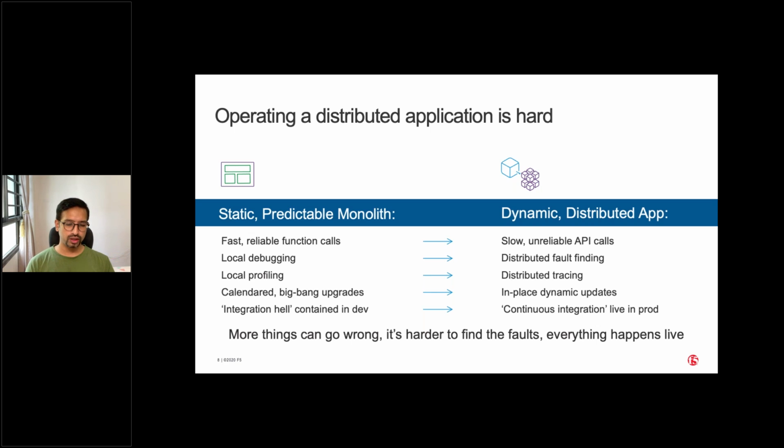And debugging is much easier when you have a monolith, where developers can just start the application, put a breakpoint, and debug any issues that are there. With microservices, you have to spin up a bunch of services which your service may be dependent on, and then it becomes much more complex to debug.